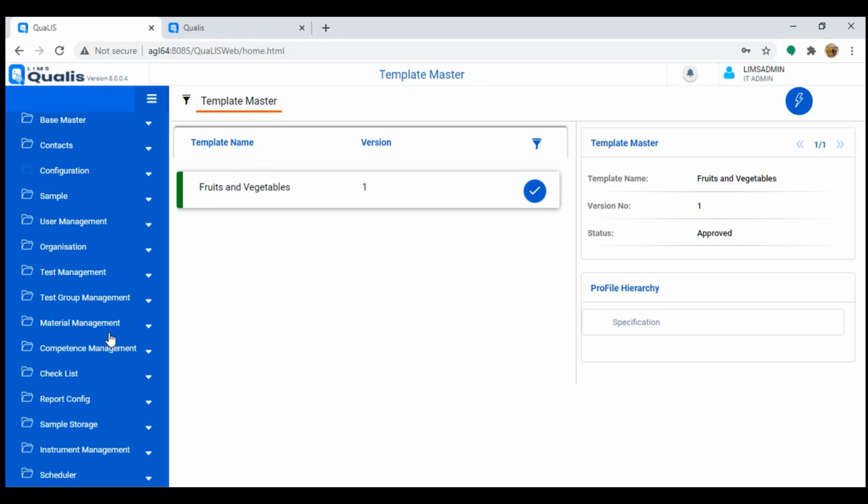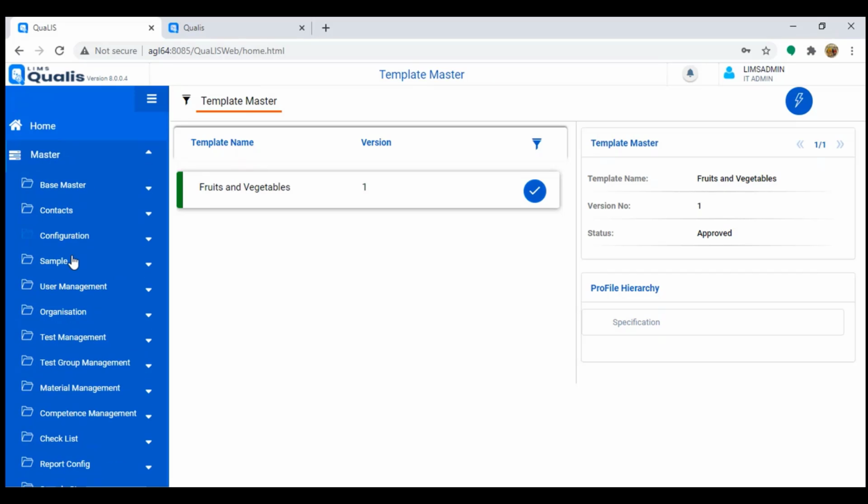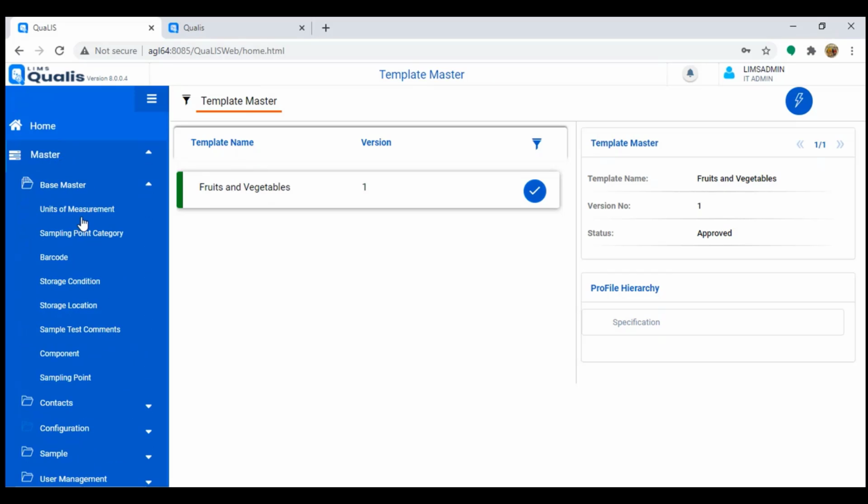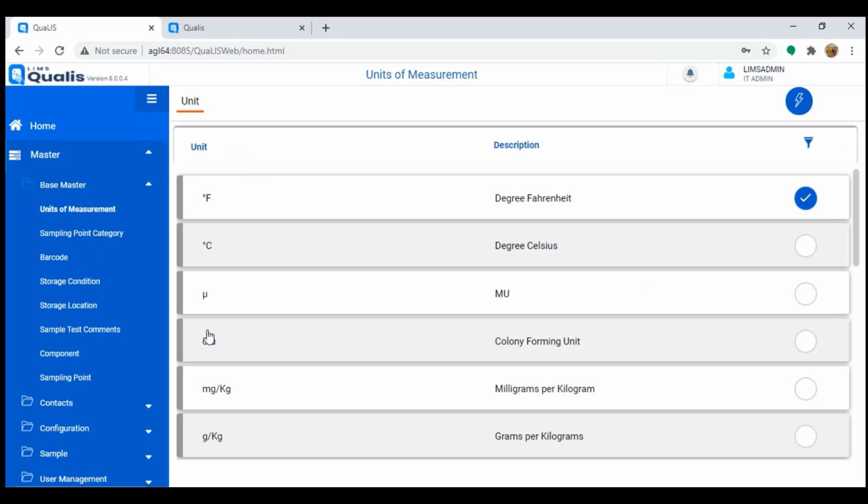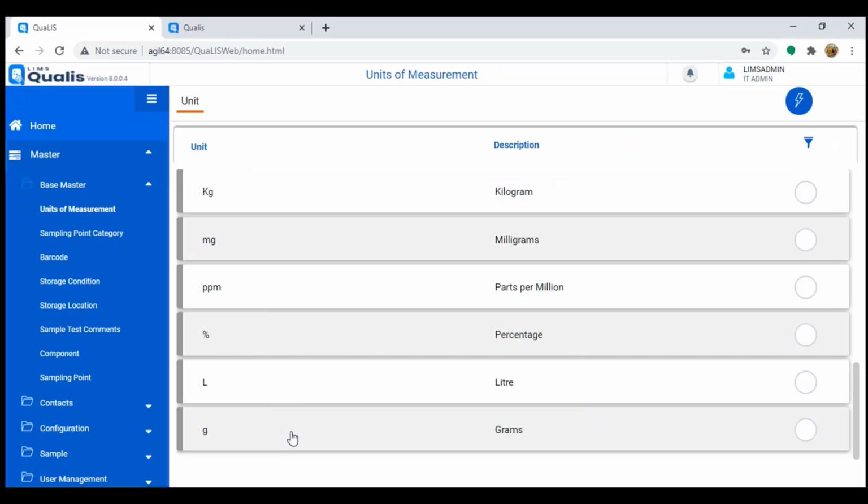Then once this user definition is over and organization is created, then we start with some other masters. So we have different masters. Some of them are important, so we'll talk about it. Unit of measurement: all the units associated with the result parameter, all the units associated with the consumption of reagent standards is defined here as a single master. And then from here it is used in other places.